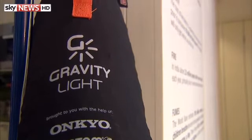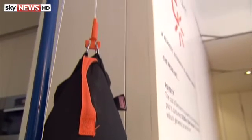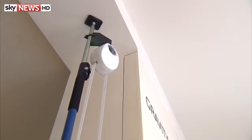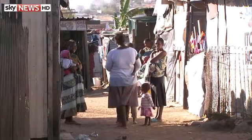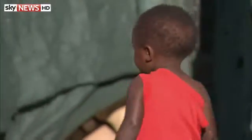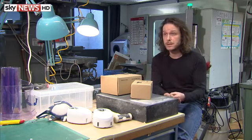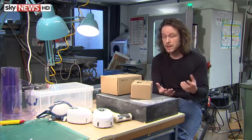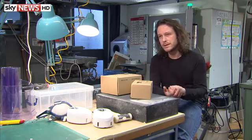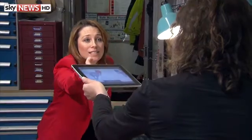It's hoped the light will sell for under ten dollars. It's been four and a half years in the making and has gone through many iterations, but a thousand units are now being trialed in 26 countries. The purpose of the trial is partly to understand whether the solution meets people's needs, but also to understand what rigors and challenges the system will have to withstand.